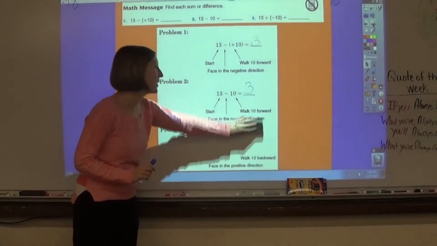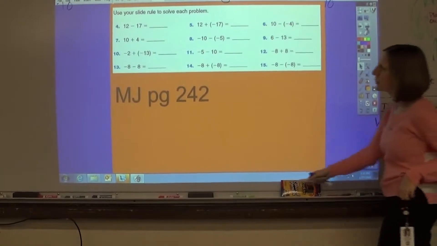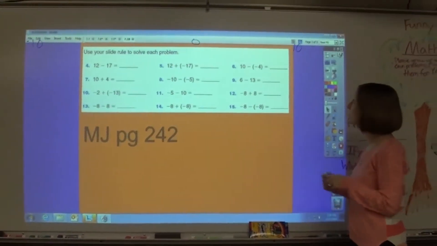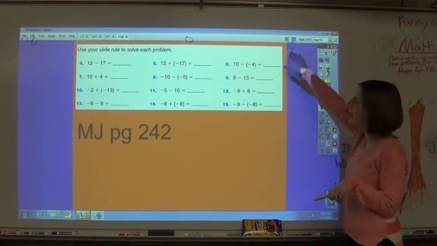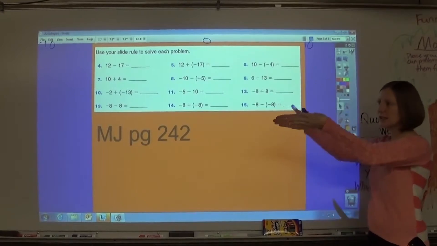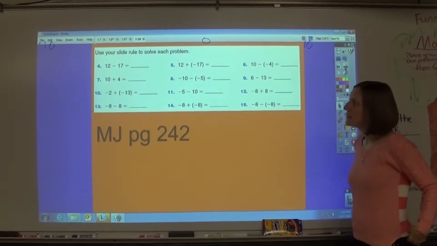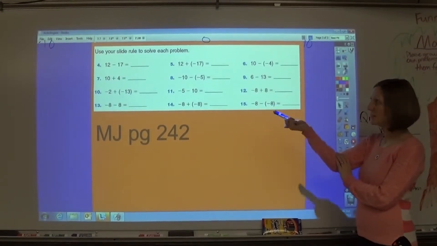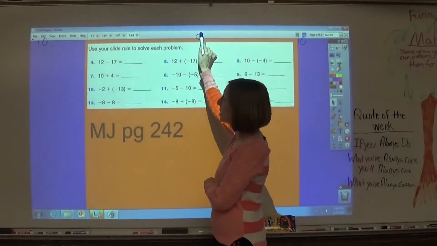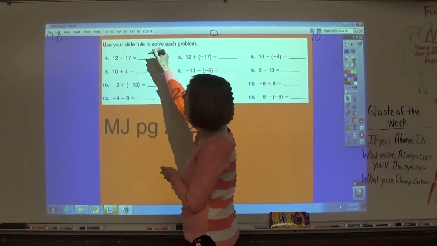Let's take a look at how that would work with some actual equations. We have 12 minus 17. Here is 10, so 11, 12 would be about right here on my number line. I'm subtracting, so I'm facing smaller numbers. And if I walk down the number line, it's 17 steps. It's a positive 17. So at 12, walk 12 steps would get me to 0. I'd have to walk a little bit further, and I would end up at negative 5.